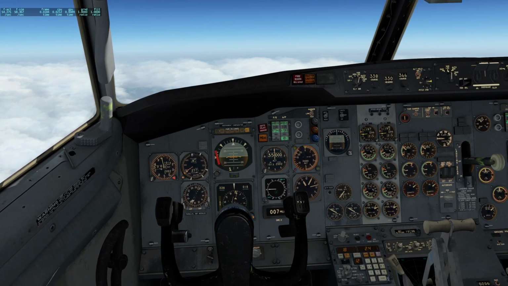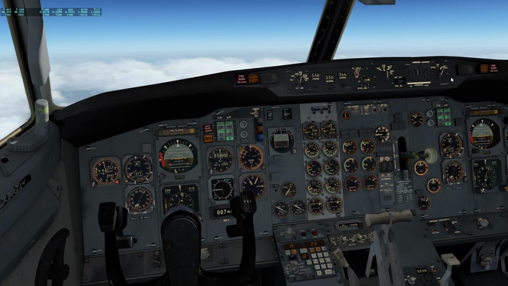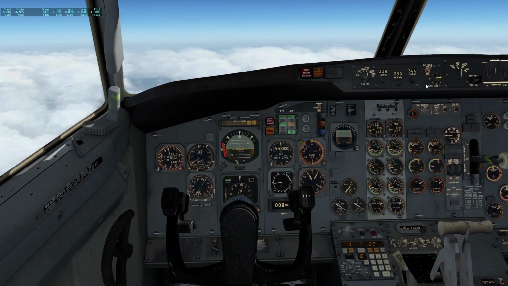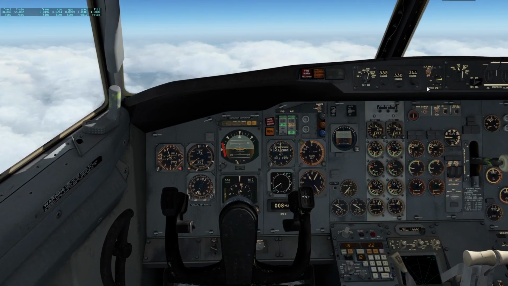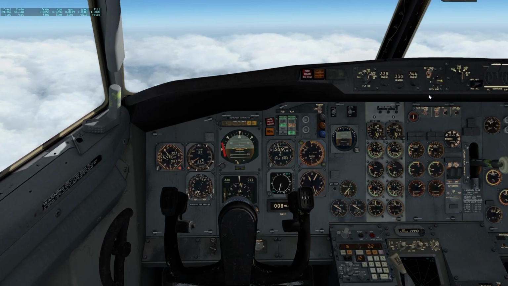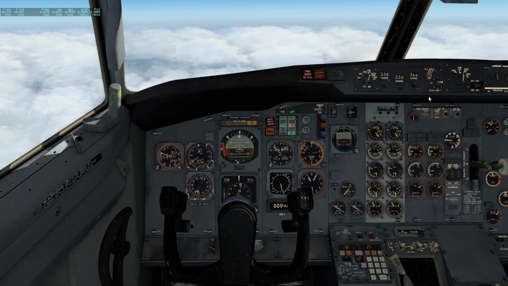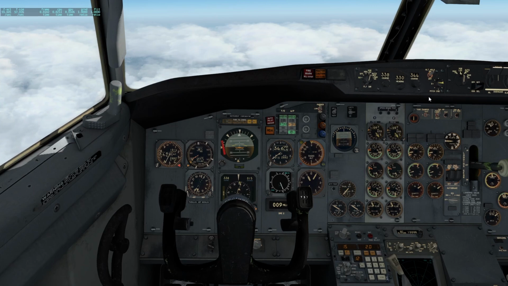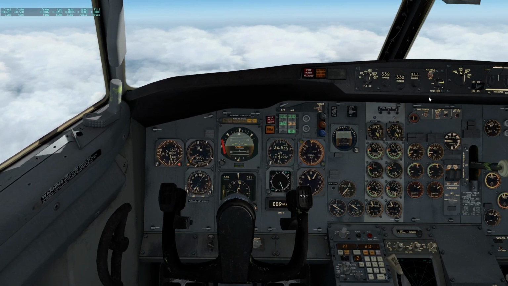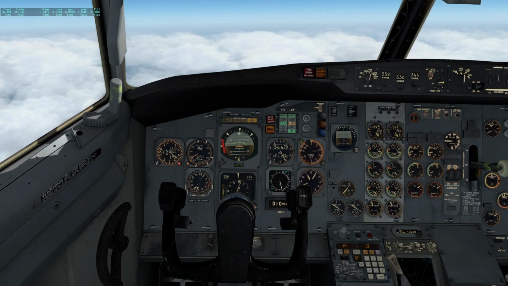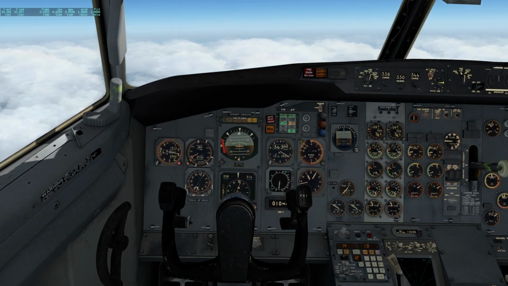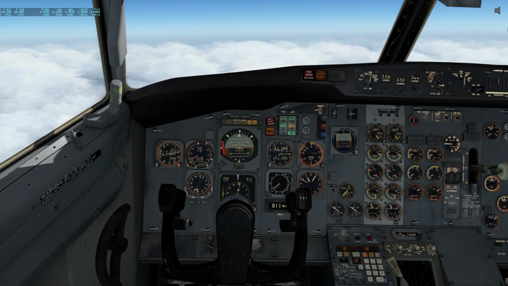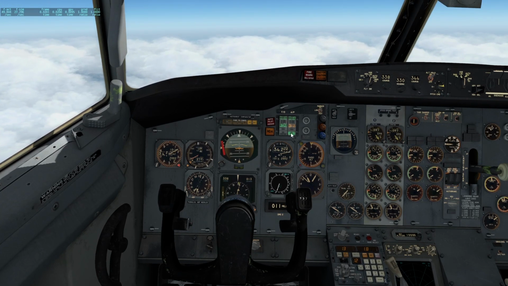Alright, so now we're gonna start the descent right now. Alright, that's good. So right now what I'm gonna do is basically start the arrival. So I'm gonna be descending now. So the descent checklist. The altitude is set for the arrival. Altimeter, we're gonna set it at transition altitude.